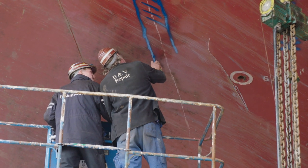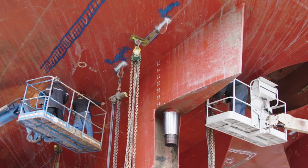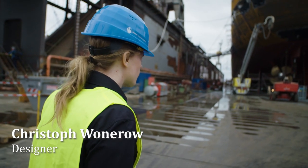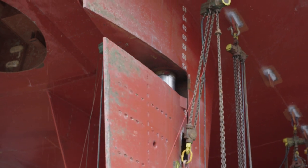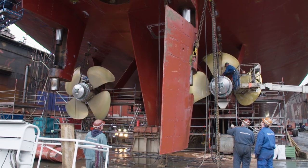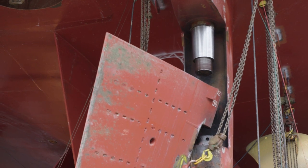A hole is cut in the stern for the installation of the new rudder. The new rudder system is literally the linchpin of the extensive renovation. Currently the ship is equipped with semi-spade rudders, which means the full surface area is not turning. We are now exchanging those for flap rudders, which include a main rudder blade with a moveable flap at the end of the profile. This significantly improves the ship's maneuverability. Lohmann Foss has been building ships for over 140 years. The conversion of rudder systems is a growing part of the business.